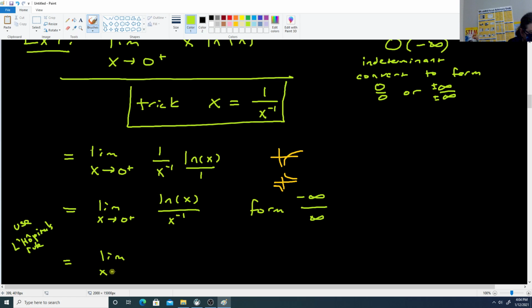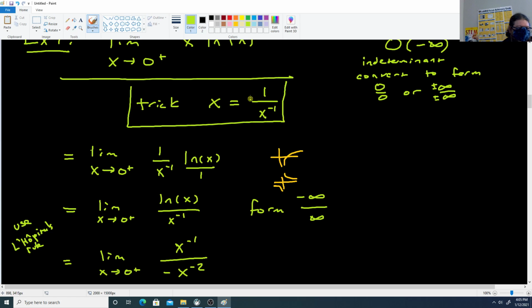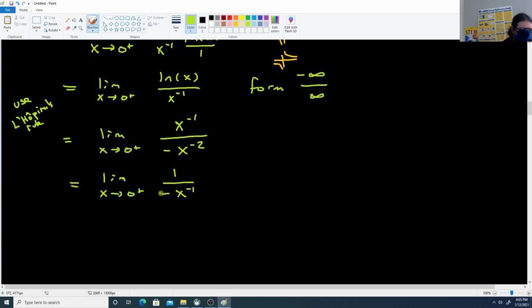And we'll say, all right, that's going to be the limit as x approaches 0 from the right. The derivative of natural log of x is 1 over x, which we could write as x to the negative 1. And downstairs you have negative x to the negative 2 when you take the bottom derivative by the power rule. So x to the negative 1 over x to the negative 2. You can algebraically cancel an x to the negative 1 between them. So that will leave you a 1 over x to the negative 1. We said 1 over x to the negative 1 was actually the same as x. So with the negative out front, this will be the limit as x goes to 0 from the right of negative x. And so if I let x go to 0 from the right, then negative x goes to 0, and we get 0 for our limit on that one.